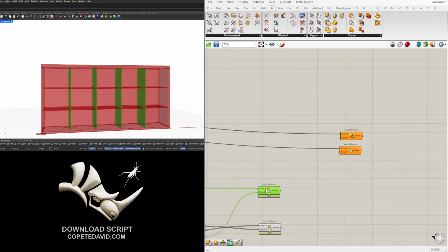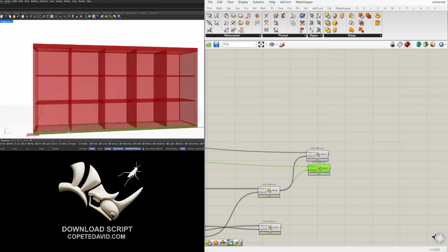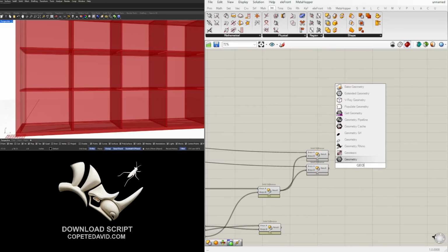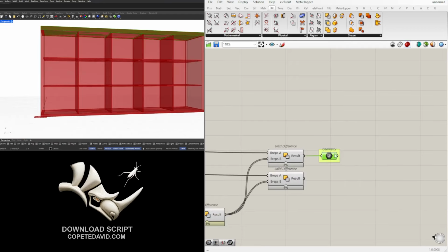The vertical ones. So now, if we use a geometry component, this is now going to be the top. And this is going to be the bottom.